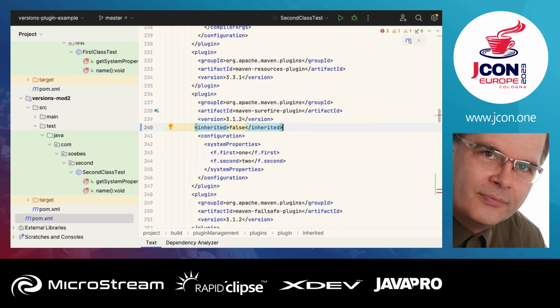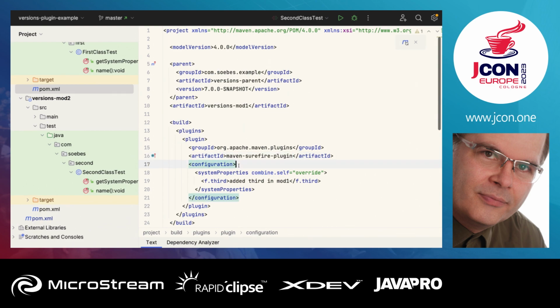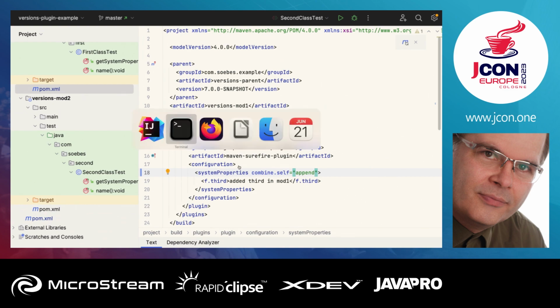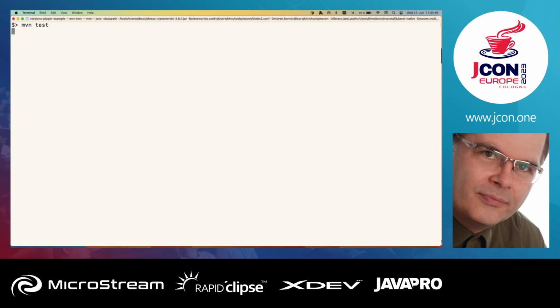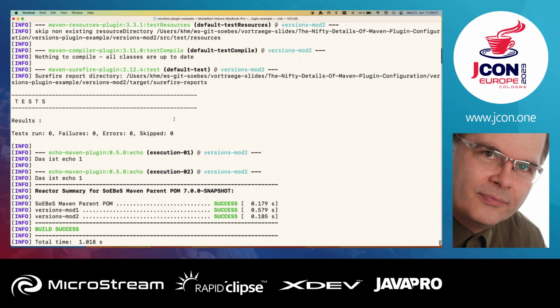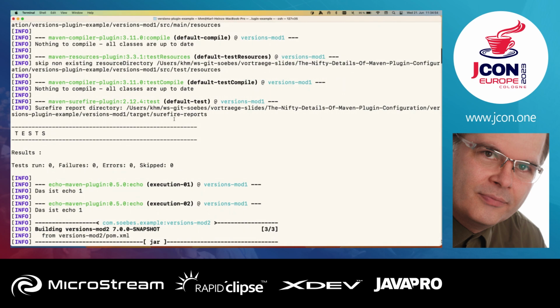So if I use that here, for example, and I use the default, I just use that explicitly at the moment to showcase it. In the end, you might expect that all 3 entries end up, but based on this inherited false, there is only 1 entry, even though I have defined to use the default and use the append in this case. So we can rerun that. And if you take a look, there is no test running.